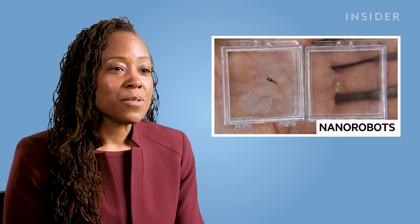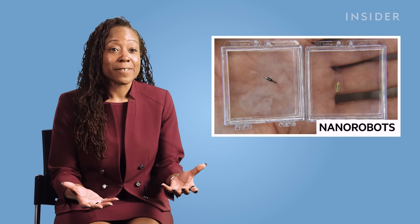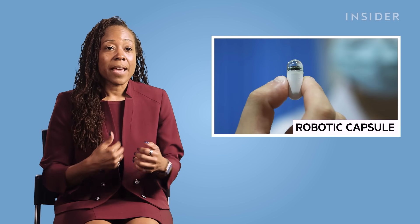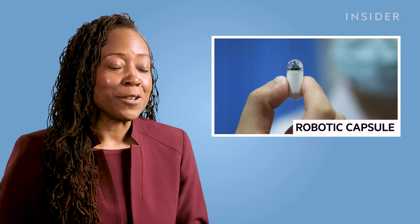Small robots like this are possible. In fact, there are robots about the size of a bird or a butterfly that can fly, though they don't have as much functionality or intelligence as depicted. There's even a field of robotics where robots are even smaller — nanorobotics, for example. There's a robot that is a pill you swallow that can actually do some imaging in your intestines. That's a whole field requiring different types of tools and materials; you're actually doing things at the microscope level, using things like tweezers to put things together. I would rate this probably at a three.